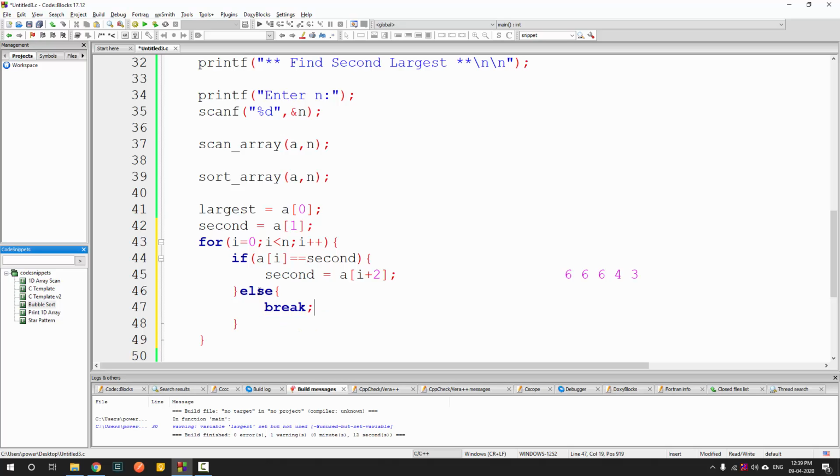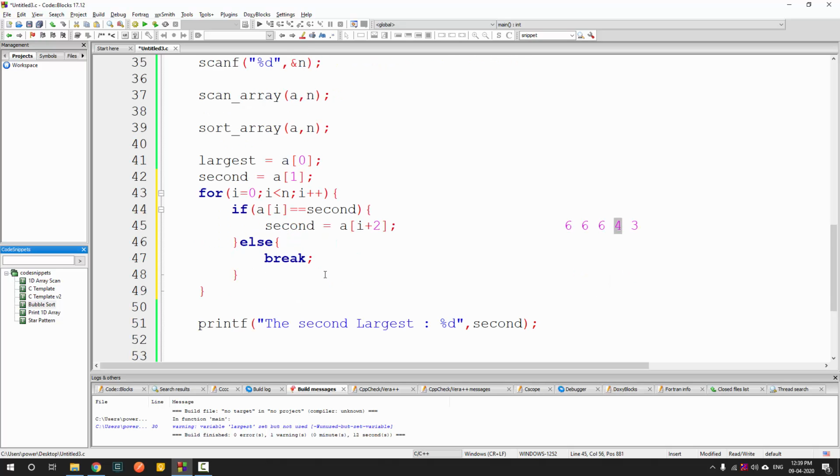If I do not break, this loop will continue on, and we do not want that. As soon as we find a value which is not equal, that is our second largest number. So we have got the second largest number here, 4. Now our result will be perfect.